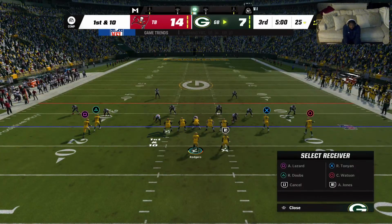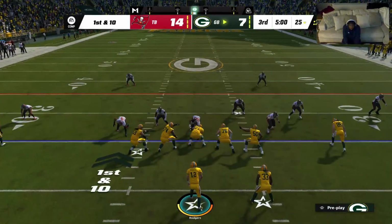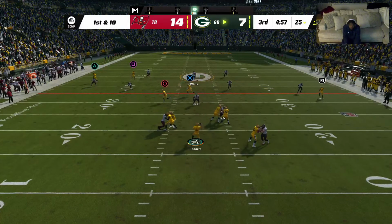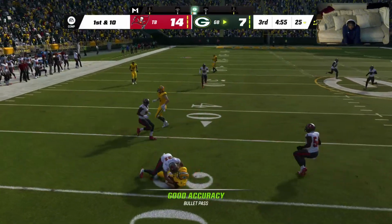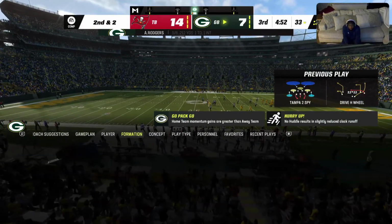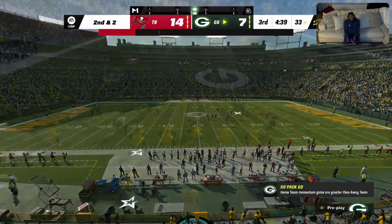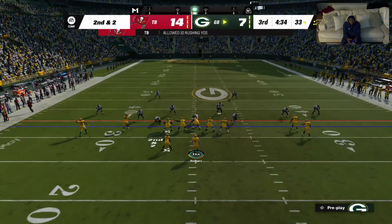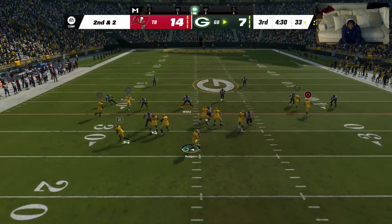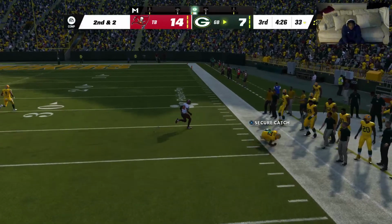This offense, Charles, had a strong first half throwing the football, at least in terms of yardage, but that hasn't translated so far on the scoreboard as they begin the third quarter here, trailing and looking for a little momentum. Yeah, you're right about that because, let's face it, in the first half, most of their focus was on the passing game. And to their credit, resulted in a healthy amount of yardage. So I would think that at halftime, they're going to anticipate that defense loosening up a little bit to try and cover the passing lanes. They've got to get the running game going, and there should be some gaps to run through now.